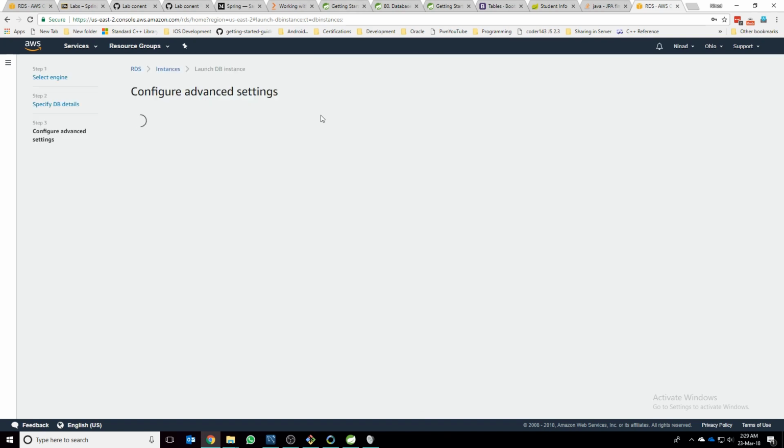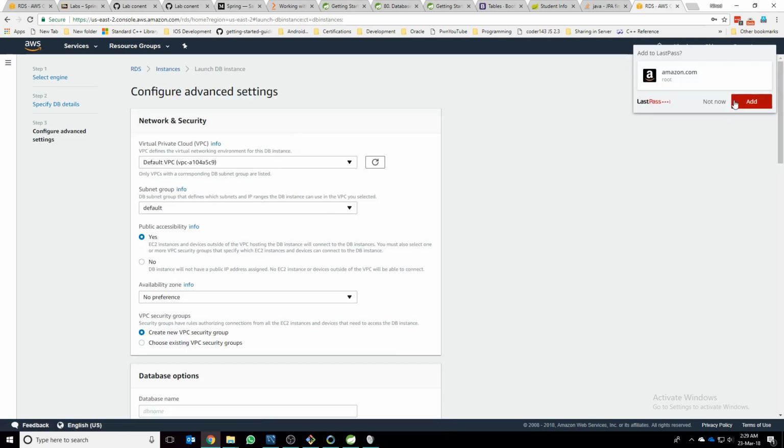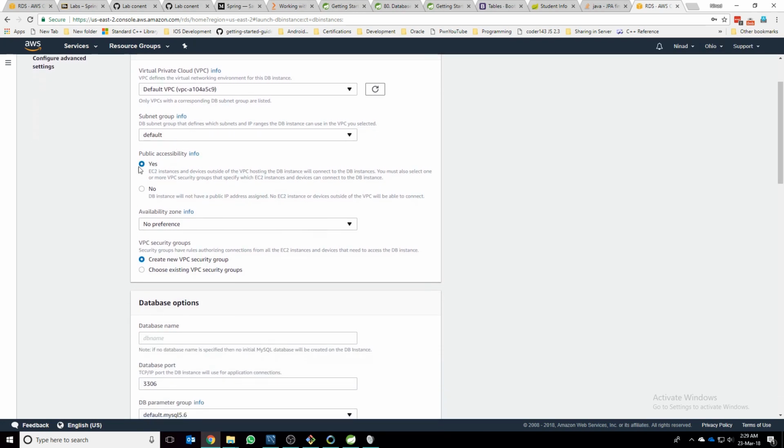Let's go to the next one. On this one, configurations. You don't need to change anything unless you know what to do. Make sure it's publicly accessible as yes. It shouldn't be no. Okay, it has to be yes, because, by the way, for security we could say the database can be accessed only within EC2, so it cannot be accessed from outside your virtual network in that place.